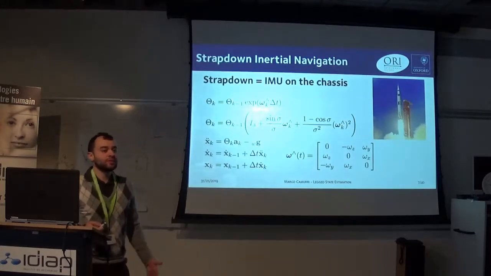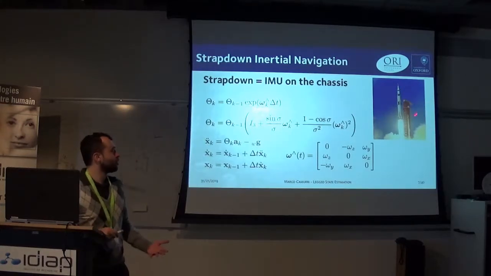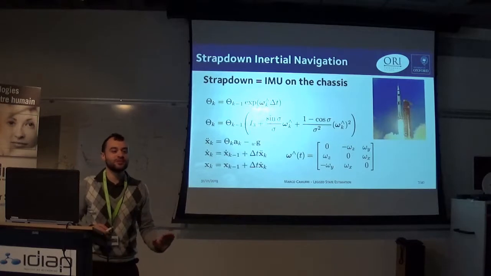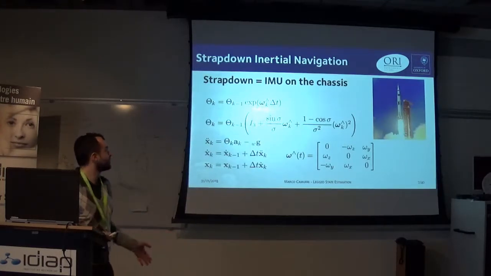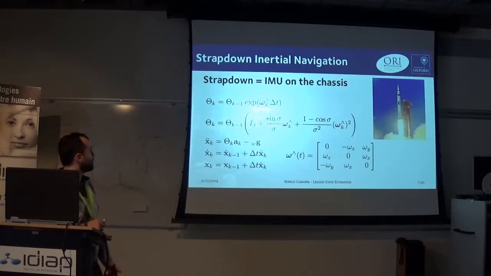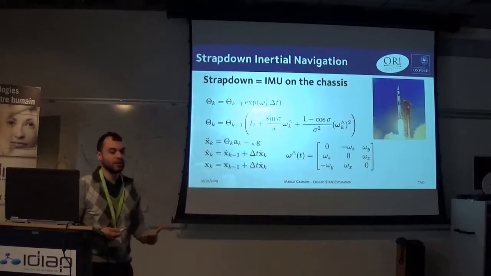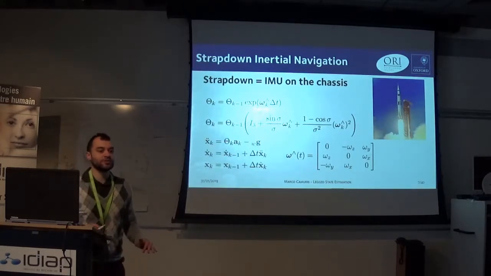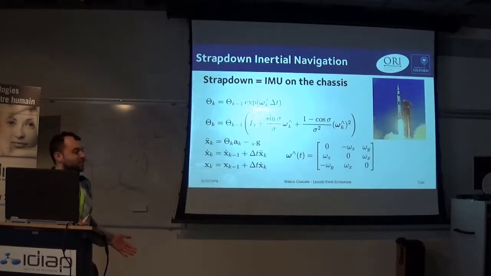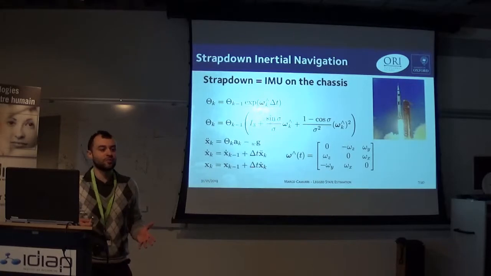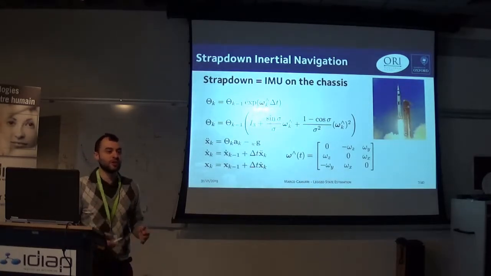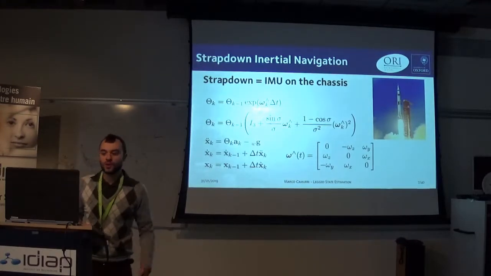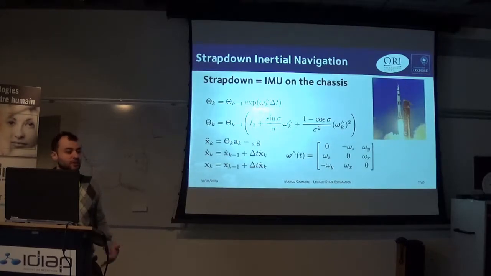The easiest way to perform proprioceptive state estimation is to imagine that our robot is a rocket and we just stick an IMU on the chassis and integrate all the signals. Orientation would be just the previous sample times the exponential of the skew matrix of the angular velocity times delta-t, which can be performed easily with the Rodrigues formula, and then you double integrate the acceleration, and in theory you are done. However, we know that this can't really apply to legged robots, because there are always intermittent contacts to the ground and impacts, and the double integration leads to a drift that can't be withstood in a legged machine.